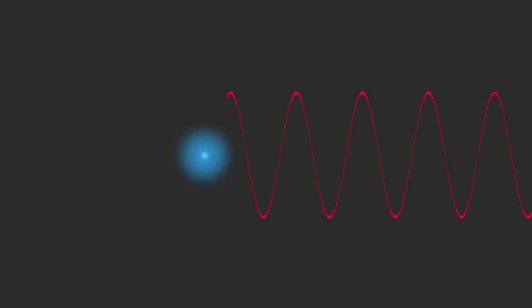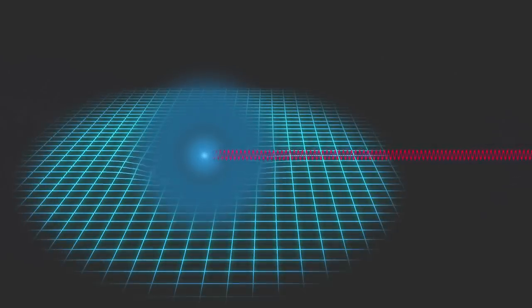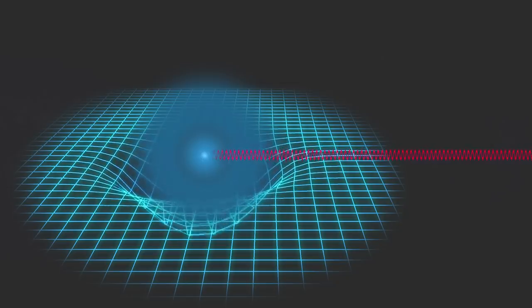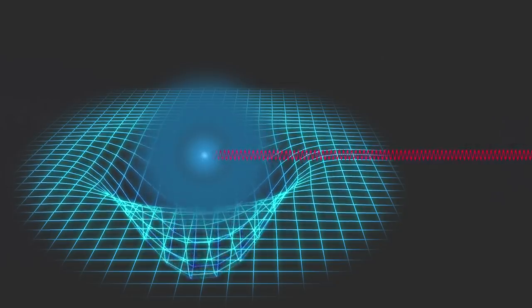Now, any probe will carry energy, and that energy will cause space-time to curve. At low energies, this curvature of space and time is inconsequential. But when we begin to observe very short distances, then we need to use probes of higher and higher energies. This is because as things get smaller, we have to use shorter wavelength objects like high frequency photons or higher energy electrons in order to measure them, because larger wavelengths will not reflect any signal back. And this energy will begin to curve space and time more and more.